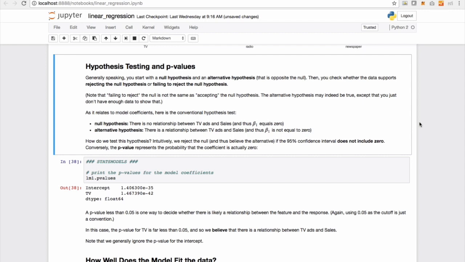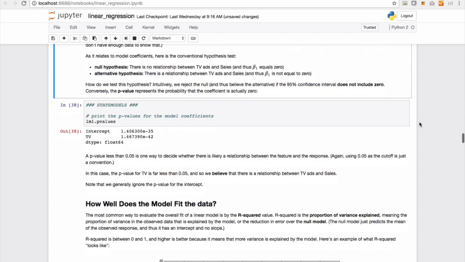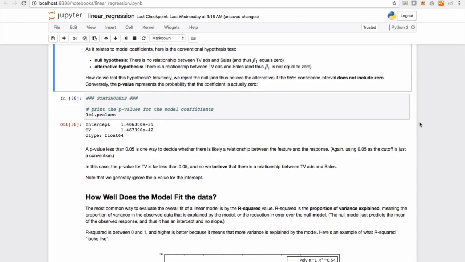Now, as it relates to model coefficients, here is the conventional hypothesis test for regression. So the null hypothesis for regression says that there is no relationship between TV ads and sales, and thus it makes an assumption that beta 1 equals 0.